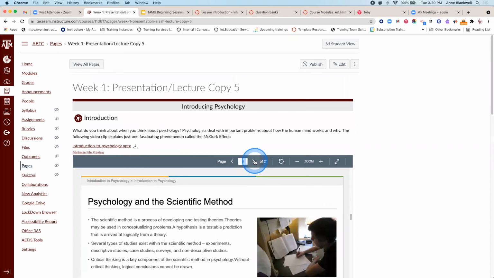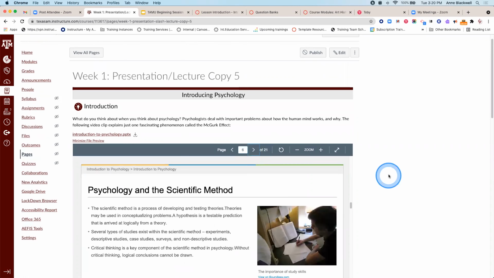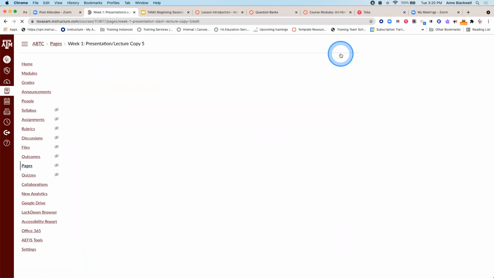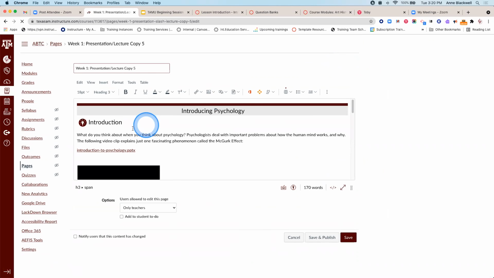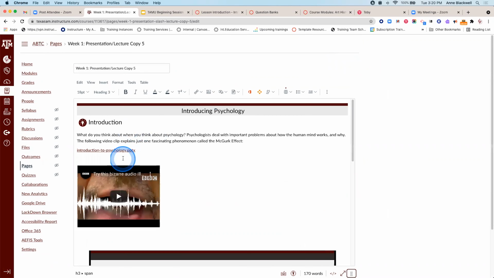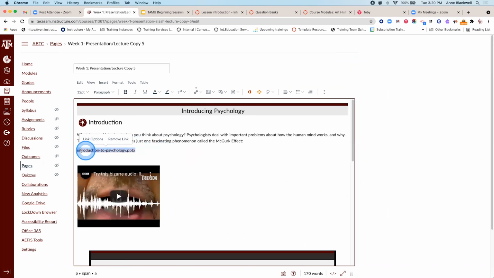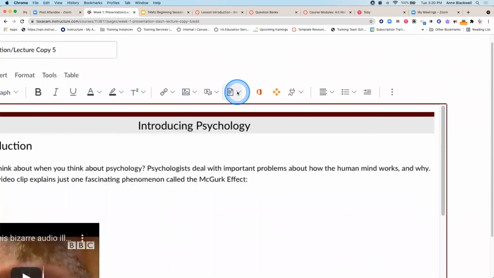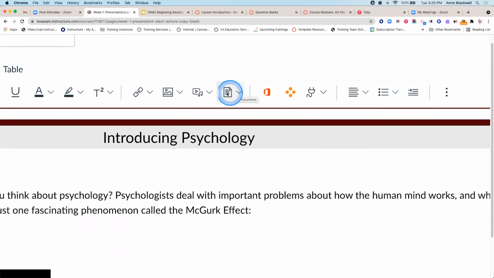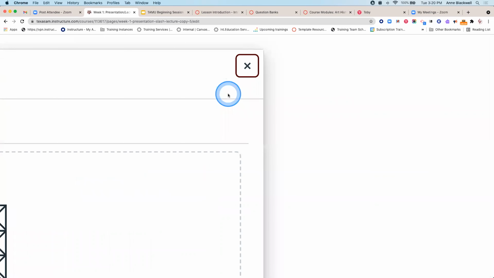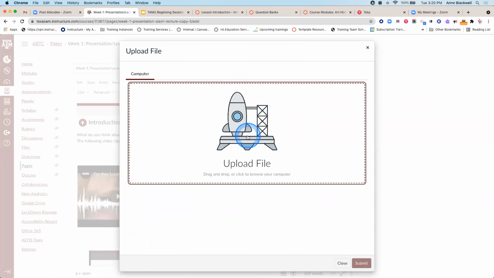Okay. So I will do that one more time from the very, very beginning, because I know this is probably important to you. So coming up to embed, I'm going to come to the page, upload file.